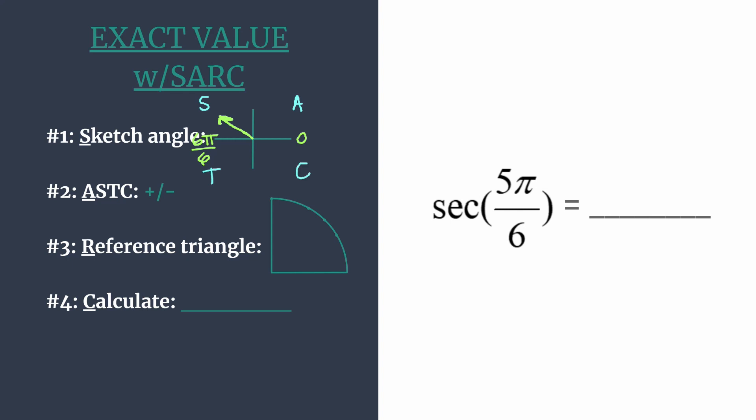So in quadrant 1, they'd all be positive. In quadrant 2, only sine and cosecant are positive. We want the secant, so it must be negative. Let's go ahead and make note of that. And now we can work with only positive values for all the rest of our calculations, because we know our final answer is supposed to be negative.